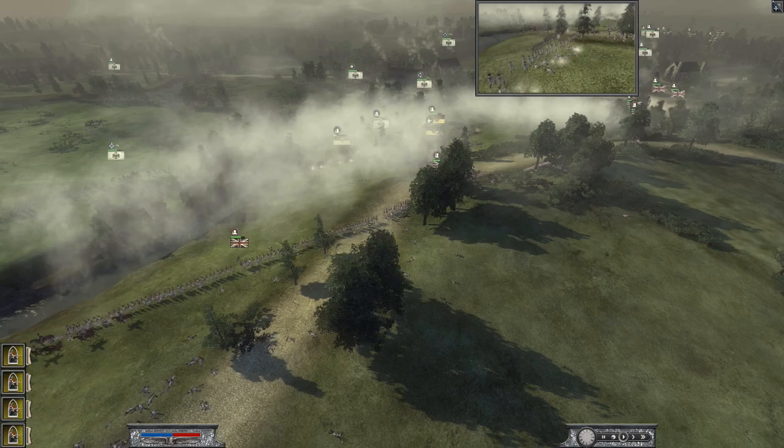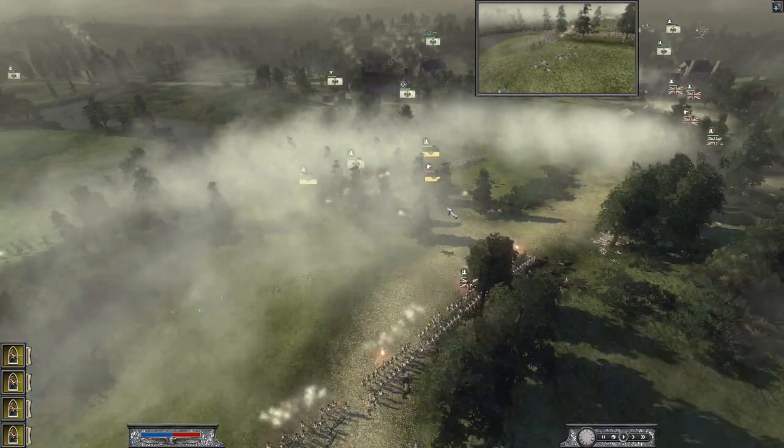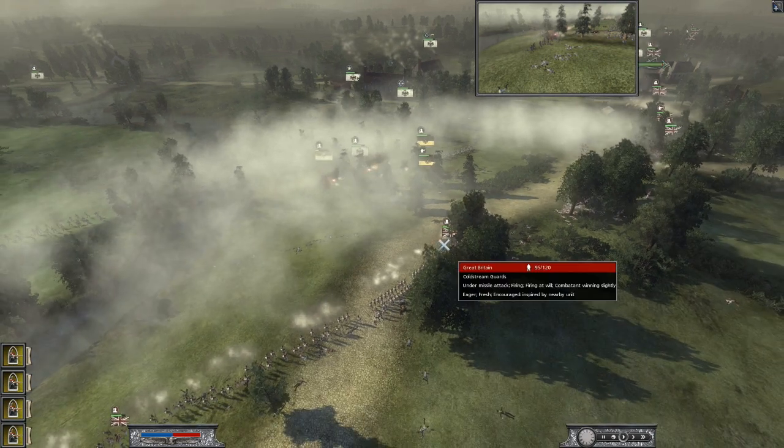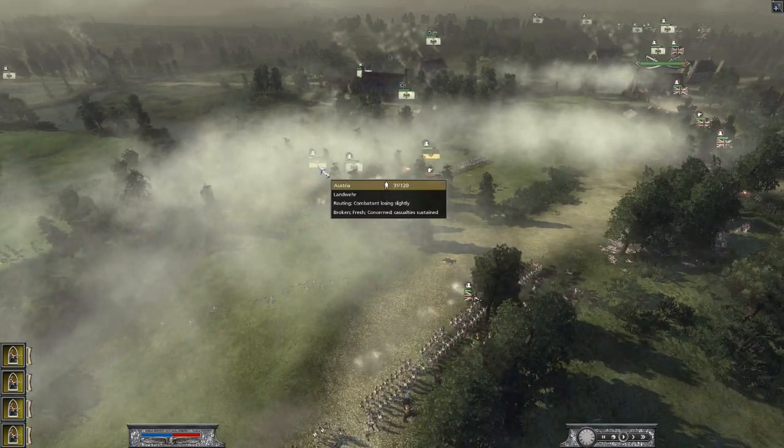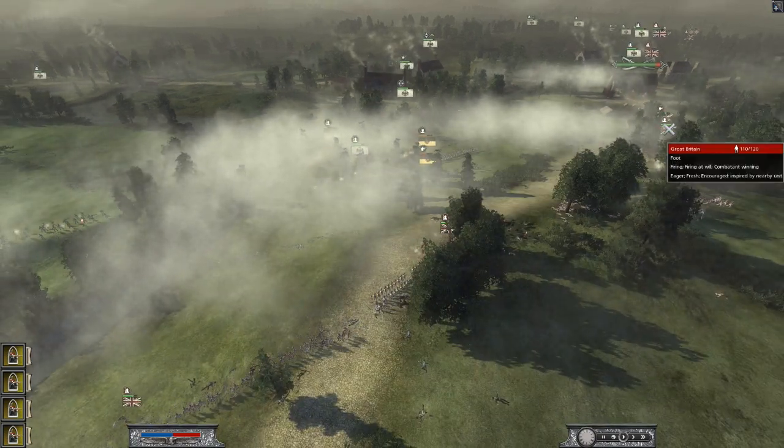So, back to the main front where we had this little bridge crossing. We were being beaten back, but that's because it's Coldstream Guards. But look what they're exchanging with. Those are militia units. They're trading with more militia units, so they're exposing their men needlessly.